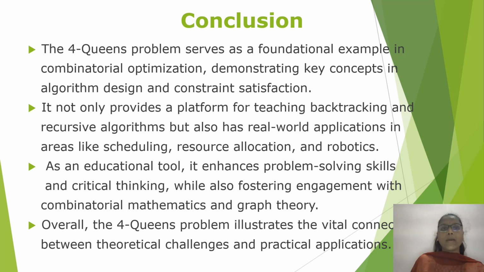And then the conclusion of my topic: the 4 queens problem serves as a foundational example in combinatorial optimization, demonstrating key concepts in algorithm design and constraint satisfaction. It not only provides a platform for teaching backtracking and recursive algorithms, but also has real-world applications in areas like scheduling, resource allocation, and robotics. Overall, the 4 queens problem illustrates the vital connection between theoretical challenges and practical applications.